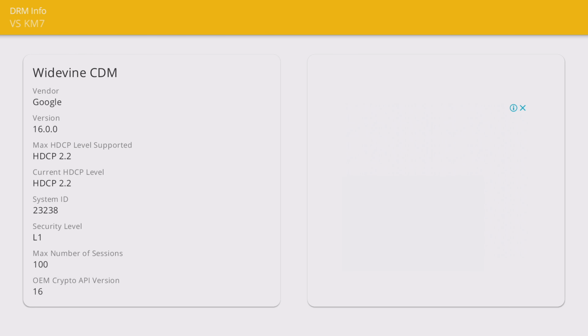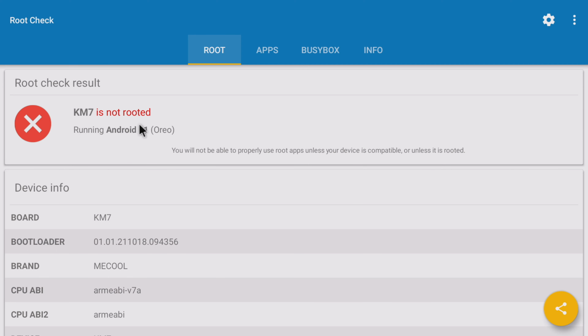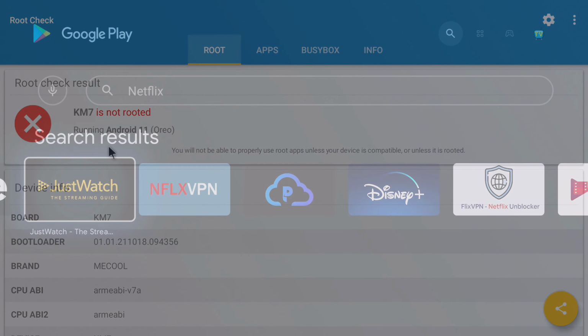To confirm its Google certification, here its DRM information shows that it has Google Widevine Level 1 with HDCP 2.2 protection. This means that premium movie services can stream in HD and 4K quality. Also, here, the root checker app shows that the box is not rooted. This is another requirement that needs to go hand in hand with Google certification.